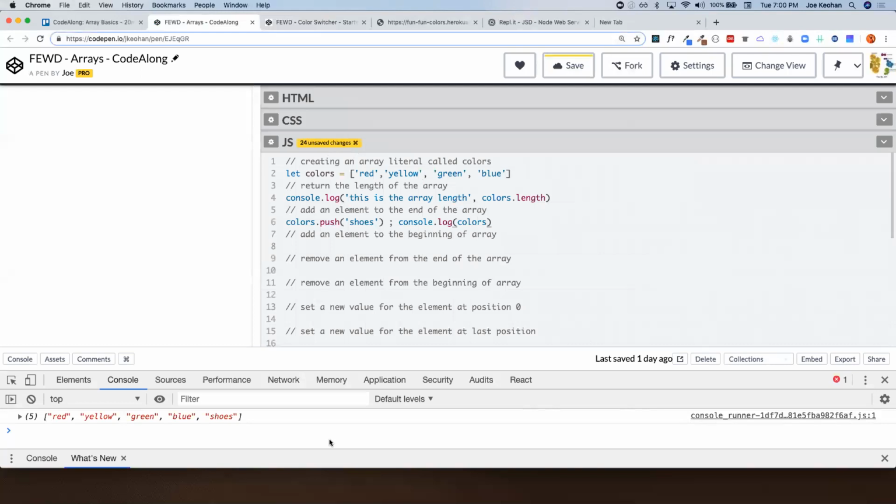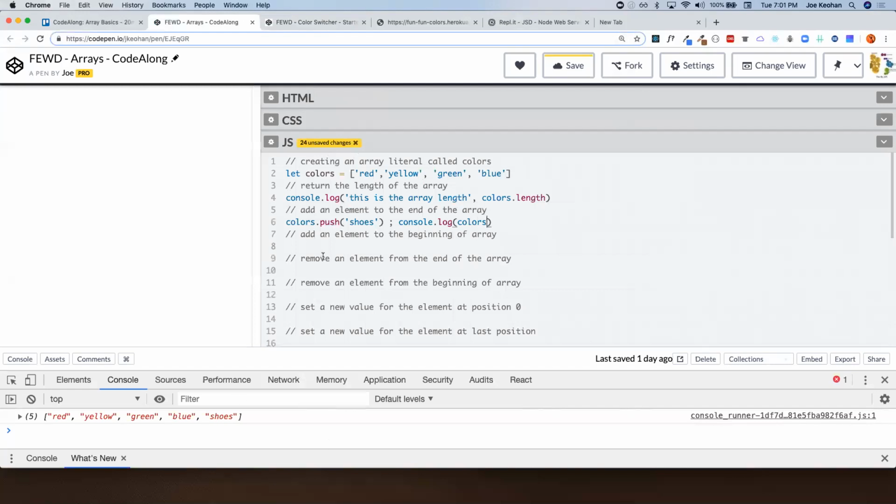But once again, the computer doesn't know where you put shoes in it. If we want to remove shoes at some point in time, we're going to have to ask the array to find shoes, and then we got to like rip it out of it. Okay, but as of right now, we can push something into the array. Now, most of the time, you push things to the end of the array. This push method is probably the predominant method that people use to get things into the array. Just a container. I don't really care the position of the things. It's not a big deal for me.